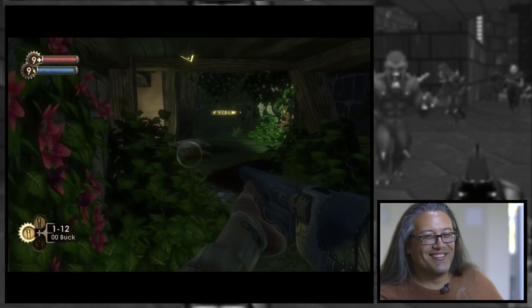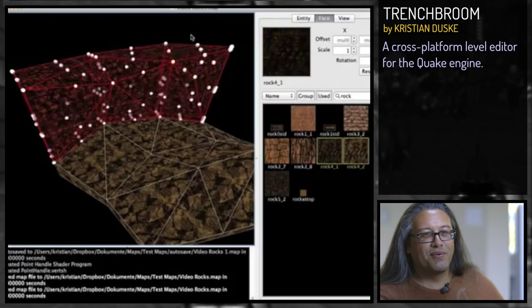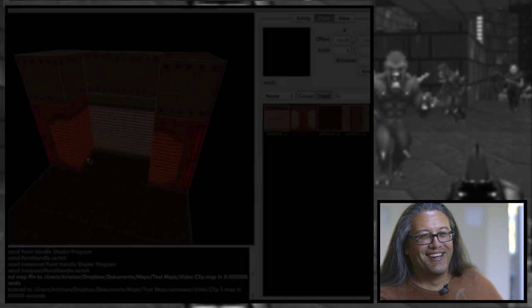But I have thought about doing that, especially Quake levels. Have you seen TrenchBroom? Yes, that's amazing. An amazing tool. I wish I had that when I was making Quake. Levels would have been even cooler. I love those little platforms like that. I use that so often.